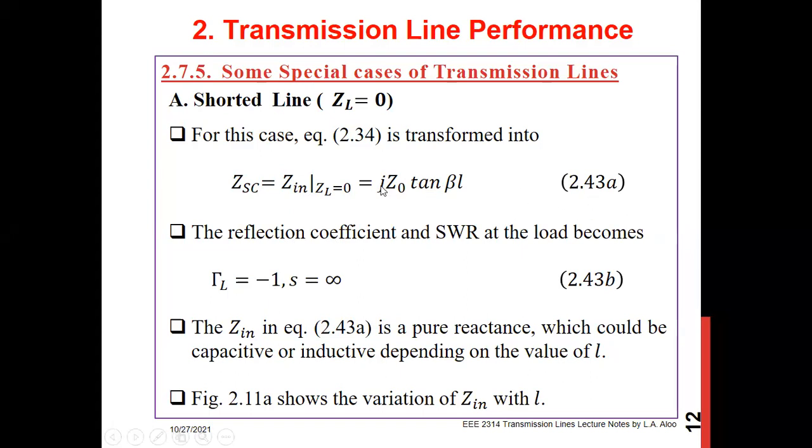And looking at what we have here, this one has only the imaginary part, so it will be a pure what? Reactance. The impedance here, now called short circuit impedance because it is the impedance obtained under short circuit conditions, will be purely imaginary, a pure reactance. It can be capacitive in nature, or it can be inductive in nature, and that will depend on what? The value of L. At some values of L it will be inductive, at other values of L it will be capacitive.